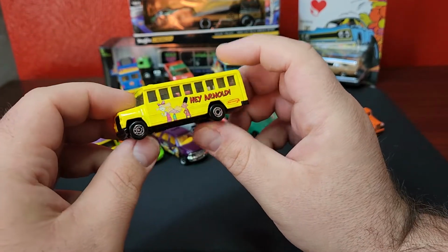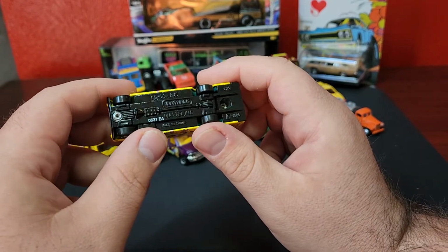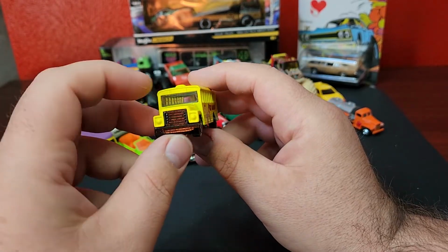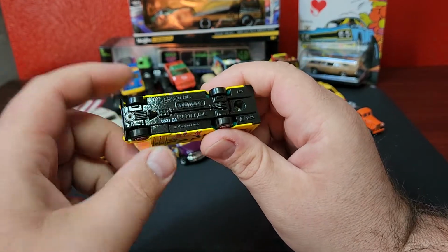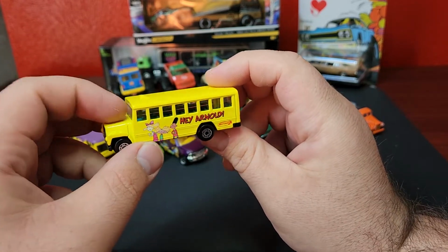This is a casting that has not been used in a very, very long time, but was pretty extensively used in the late 80s, early into the 90s. This is the International School Bus. So it's not licensed at this point in time. It's just called a school bus. Kind of interesting. This guy does have a metal base. So it's kind of interesting to get a metal base on this. Does have a turquoise interior.